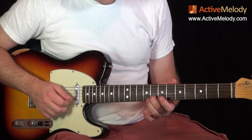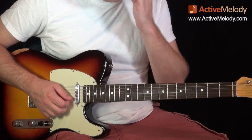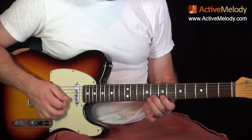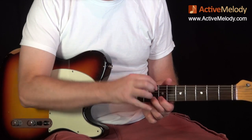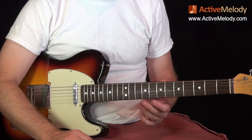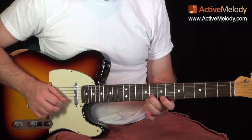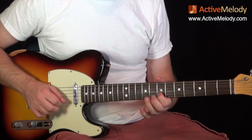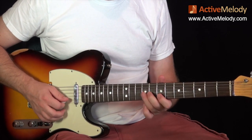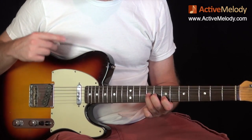Now some of you are thinking that 8th fret note isn't in the major pentatonic scale - you're right, it's not in the pentatonic scale, but it is in the major scale. So anytime you're playing the major scale, you can use this note as well. Visualize the pattern so you can put it anywhere on the neck depending on the key of the song. After that I do a hammer-on, pull-off, hammer-on: picking once, hammer-on to the 8th fret 2nd string, pull-off, hammer-on again to the 9th fret 3rd string.